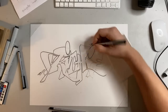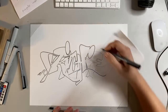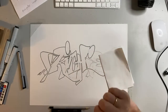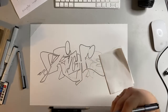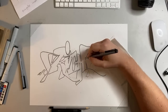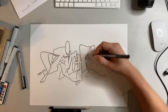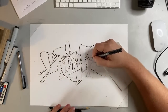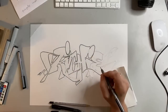But I in person, I'm not really made for doing bombings and painting on trains and doing so many throw-ups and so on. I like working slow, working at legal spots, working in a chilled atmosphere. This is so much better to me. And at the end, everyone in the graffiti scene has to do what pleases the writer the most. And if you like to paint illegally more, I don't judge that.